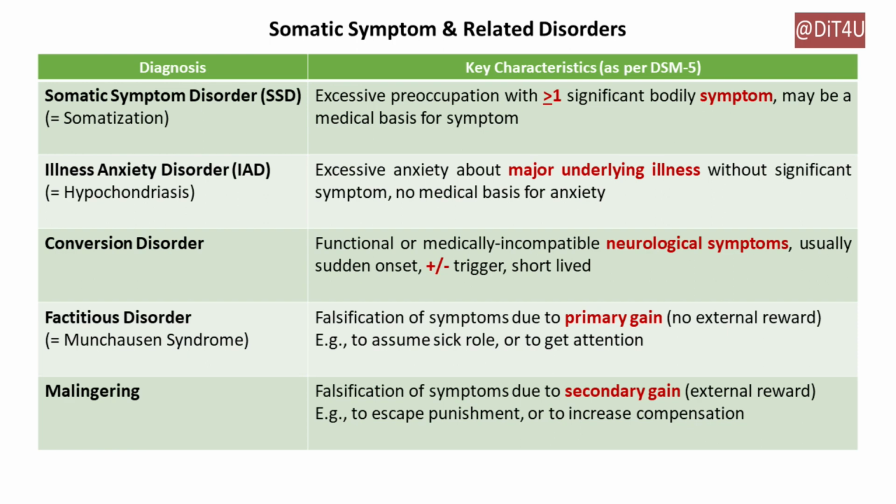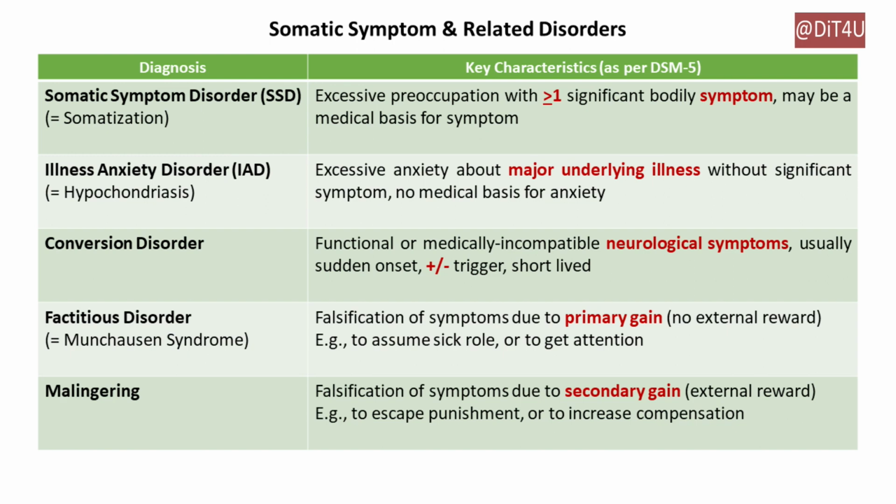A related condition is illness anxiety disorder, which in the olden days we used to call hypochondriasis. So basically it is excessive worry about a major underlying illness without significant symptoms and no medical basis for the anxiety. Please note the difference between SSD and IAD. In SSD it is symptoms, whereas in IAD it is a major underlying illness, one particular diagnosis they're concerned about, such as cancer, AIDS, or brain tumor. No symptoms, they are just preoccupied with having the illness.